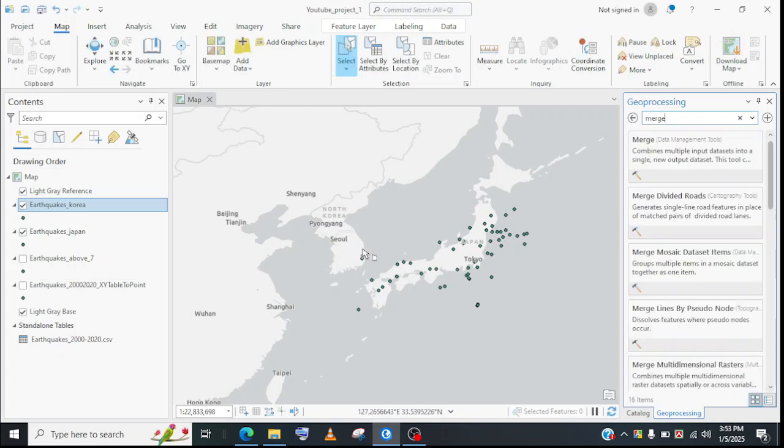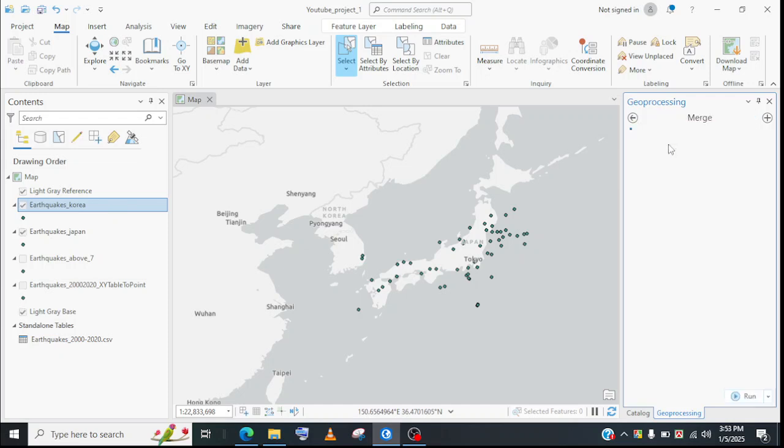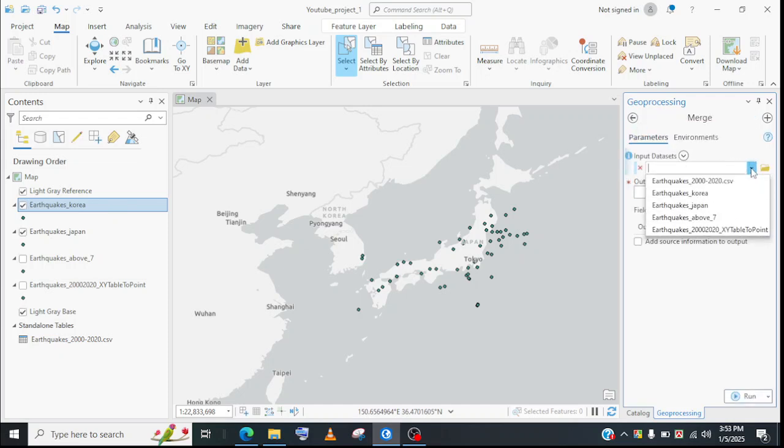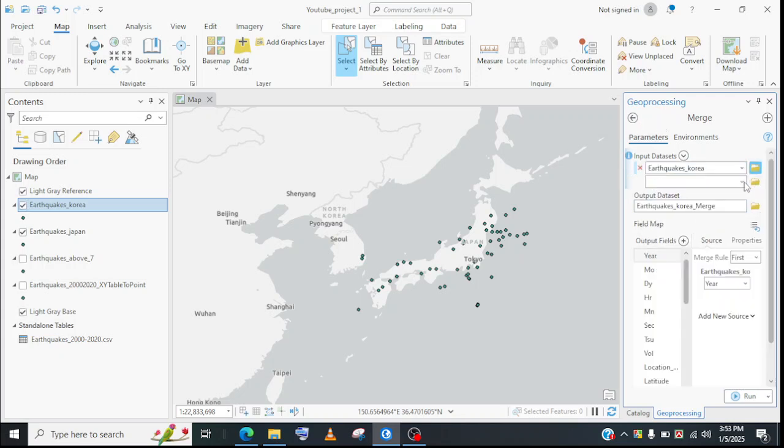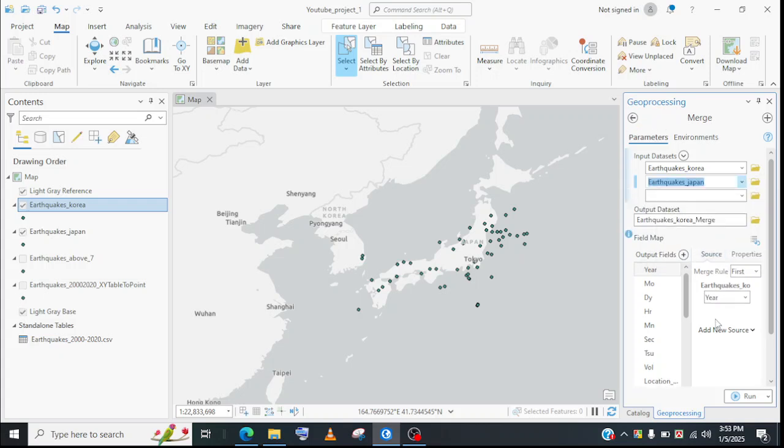If a situation arises where we have to use the earthquakes in Japan and Korea in the same layer, then we use the Merge tool, the Data Management tool, and select those two layers, earthquake in Korea and earthquake in Japan, and the output. Let's rename it Korea and Japan and hit run.